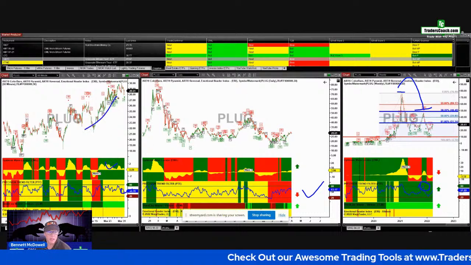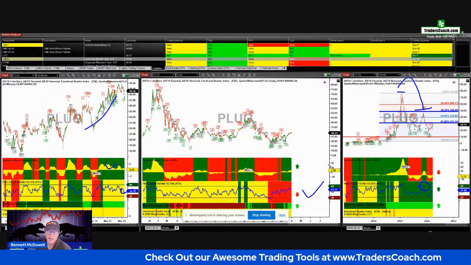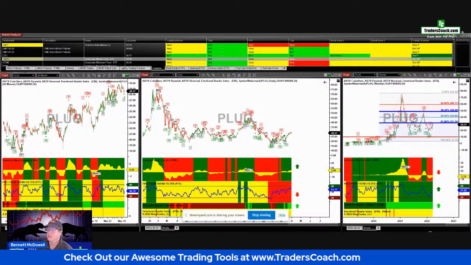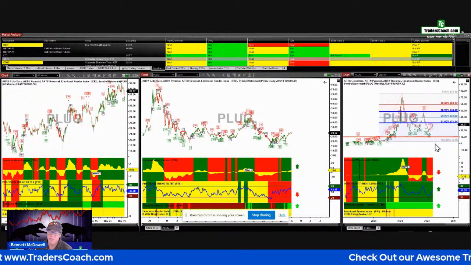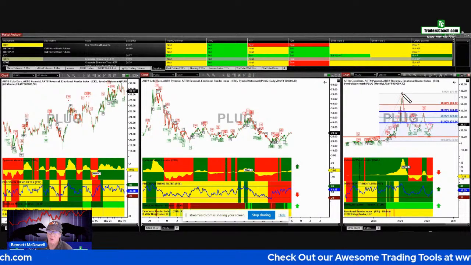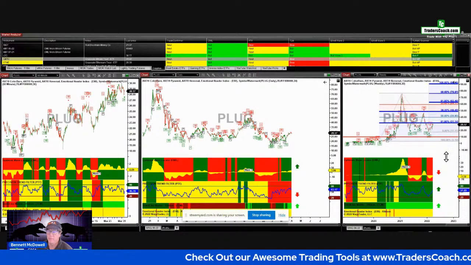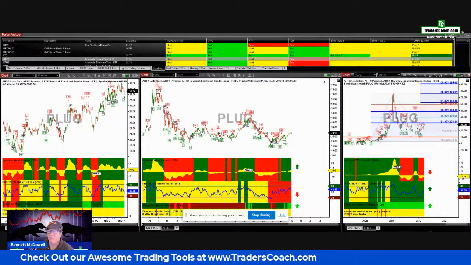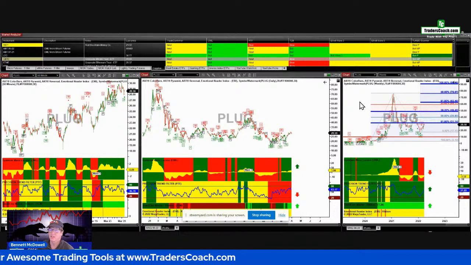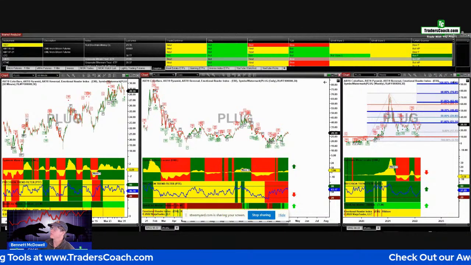All right, you got red here, green here. This is okay, a little extended on this little move up. It's not one of my favorites because the risk to reward now is a little bit to the downside. And for fun, if we drew the fib extensions in, you're going to probably see them lower than the PTF would have been up here. So not one of my favorites, okay? I think you can find something better at this point.